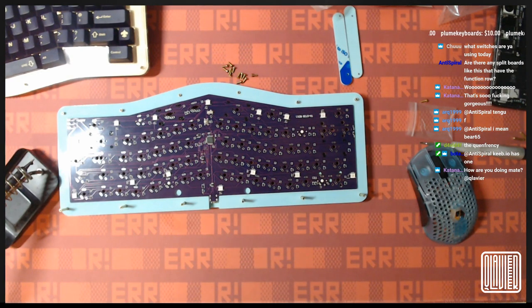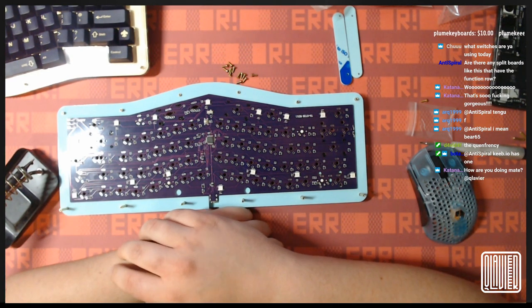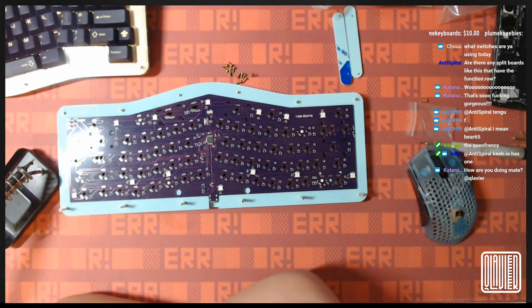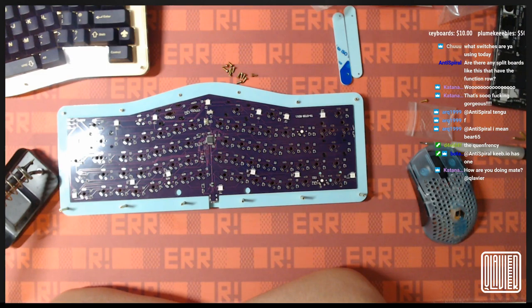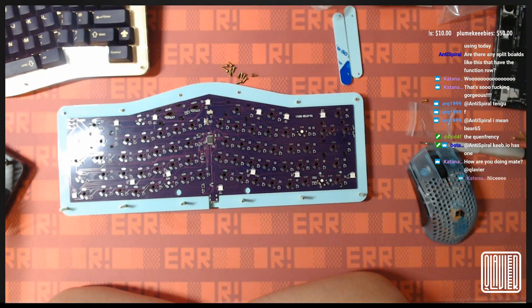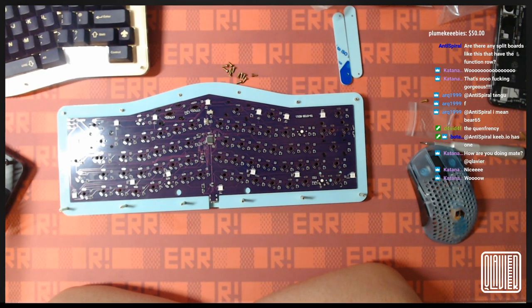Well, that's heating up. I'm gonna read chat for a bit. Hello, Katsukana Ikskaji. I'm doing pretty damn good. Just streaming, building a quick Alice for the boys, showing you guys how it's done. It's gonna be beautiful teal Alice. I just realized I can kind of remove all these LEDs from the back because they're not gonna be used anyways.